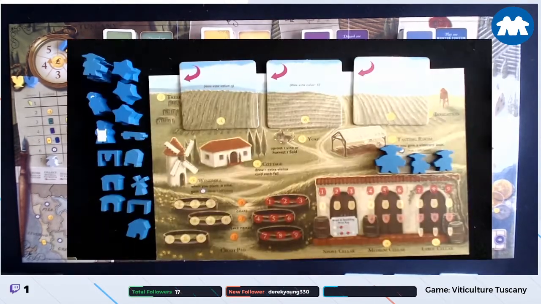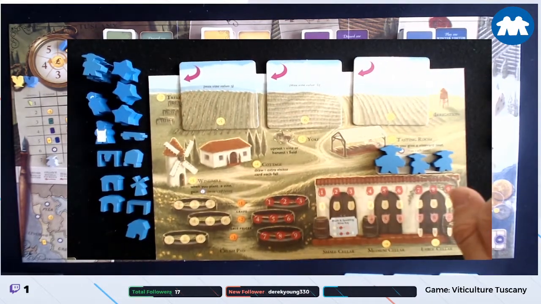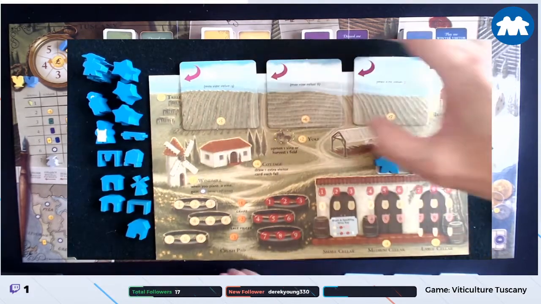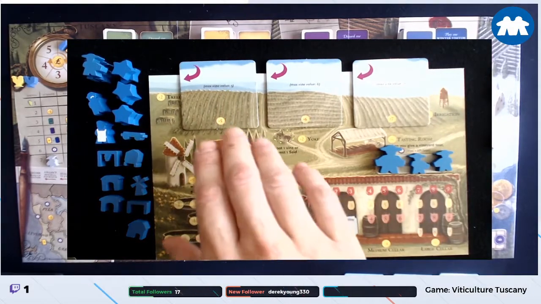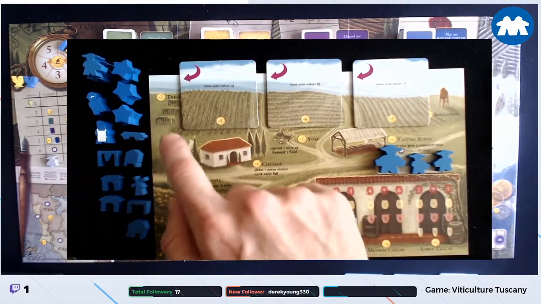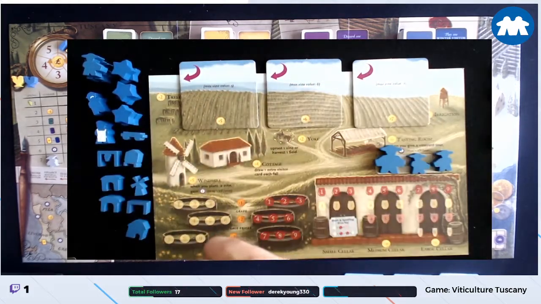So let's just talk about the player board. We've all got the same player board. Each player has the same layout at the start of the game. As I said, there's 3 fields that you can grow on, and the maximum amount of vines you can grow is 5, 6, and 7. I'll explain that in a moment.